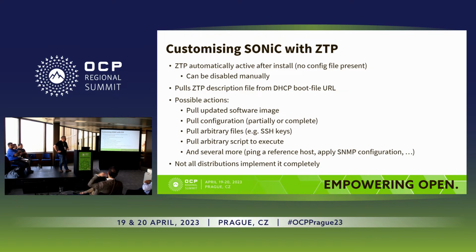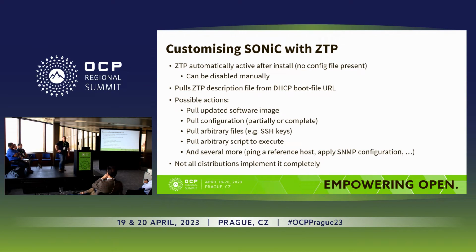So now about the zero-touch provisioning, which I've mentioned before. This process will automatically start if the switch is freshly installed, which means it doesn't have a stored configuration, which also means if you erase your configuration and reboot, it will restart ZTP. If you don't want that, you can disable it by a configuration command, and then it will stop. Otherwise, it will look for boot file URL information from the DHCP server.